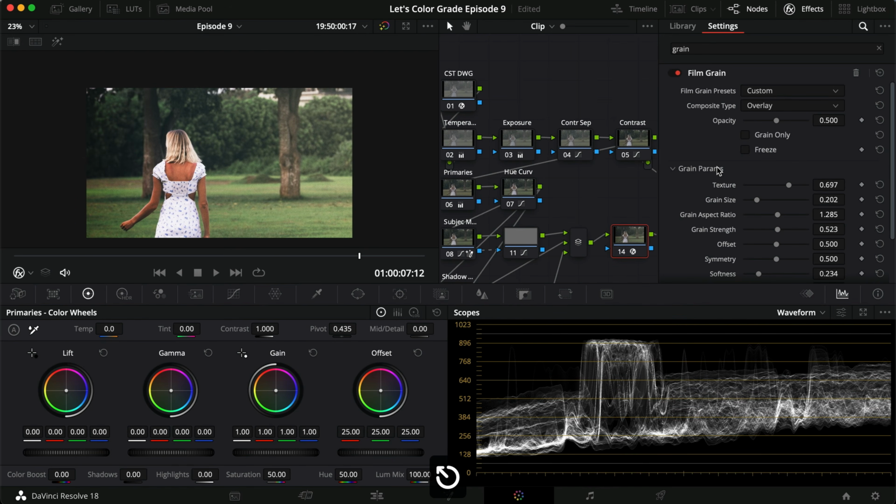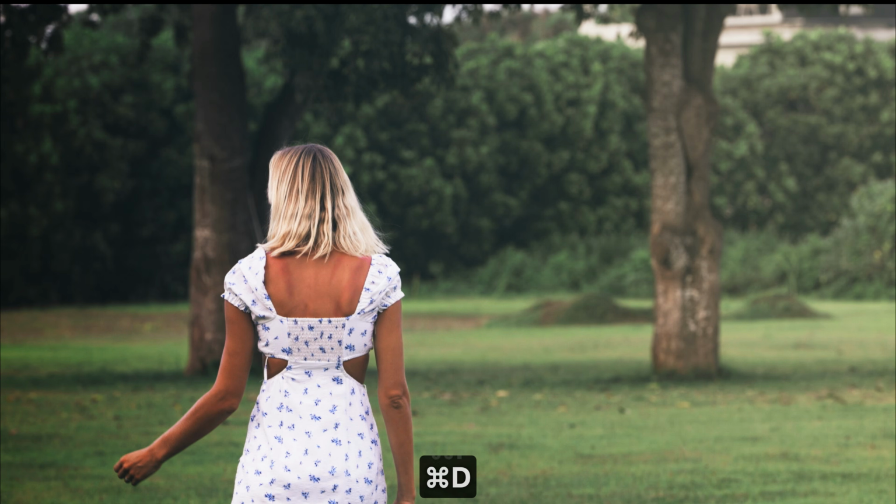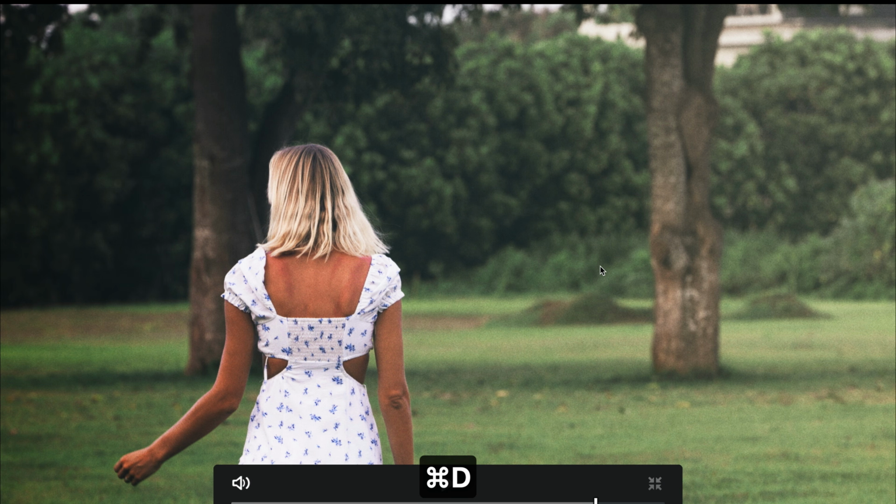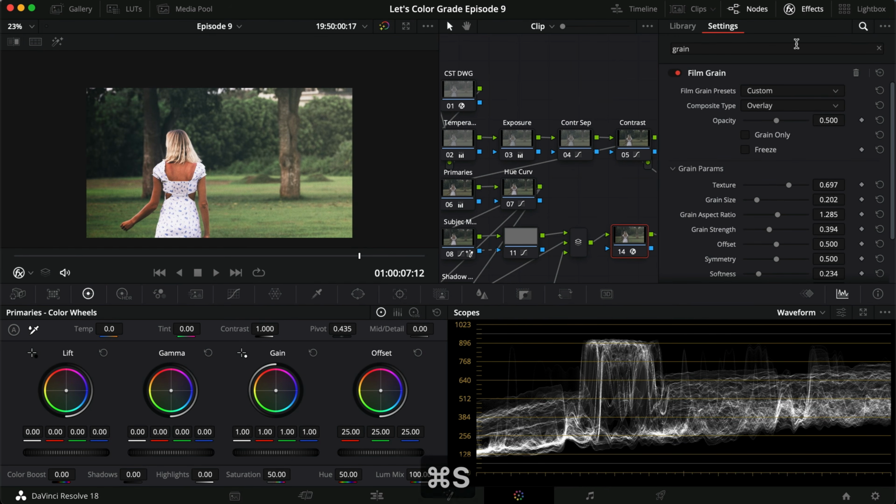Actually, I think this was way too much when I'm looking at it on the bigger screen, so just bring the strength down. But it gives it the kind of grainy film look that we're all looking to do. So I think it looks pretty great. You could apply it less or more, but for this video, I just think you want to do that. You can especially see it down here. Maybe it was a little bit too much, but hey, it's a tutorial. You can play around with it yourself.